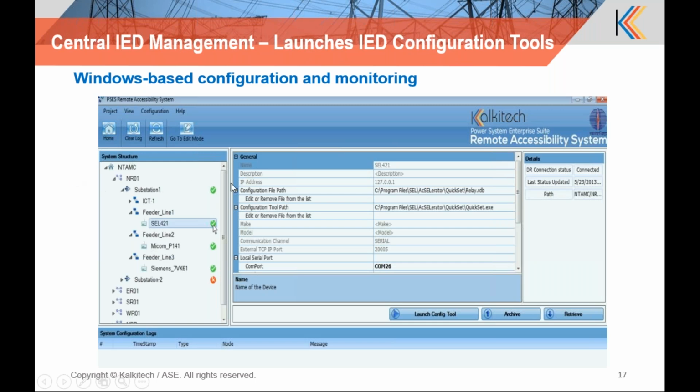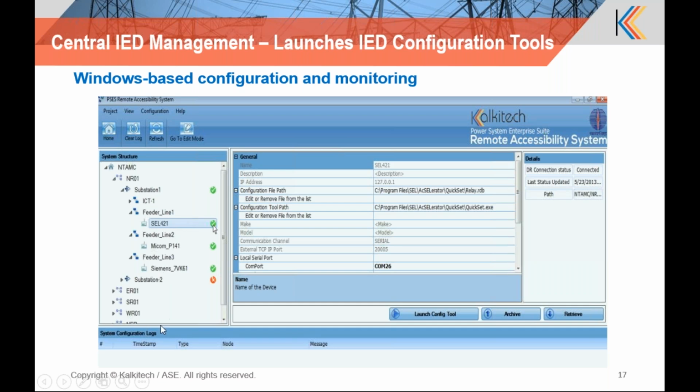So this is a quick view of the configuration tool, the PSCS tool. This is the thick client, the desktop installable application. You can see it is separated into multiple regions like north, east, south, west. This is basically taken from an Indian scenario, and there can be multiple substations and multiple feeders.